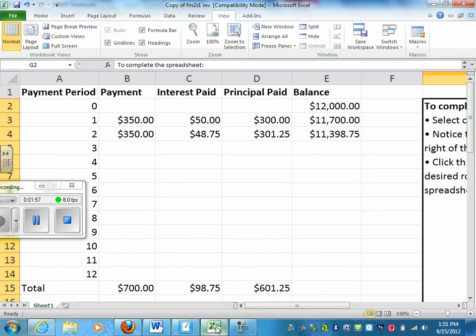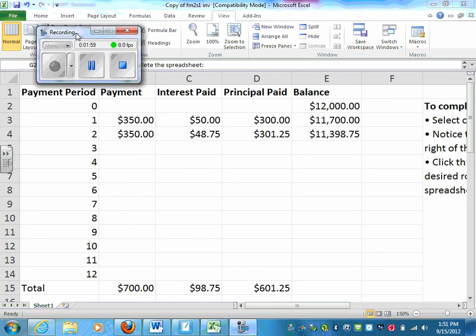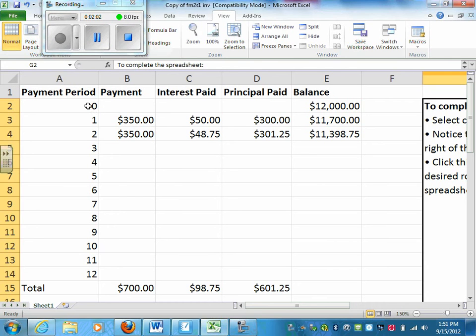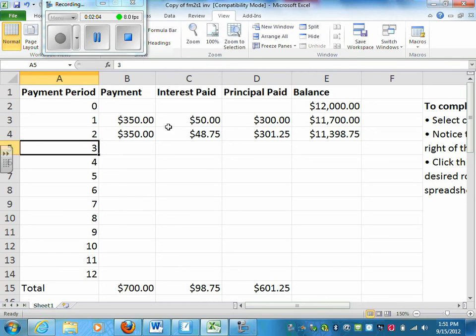So here we have a spreadsheet set up. Move a couple of things out of the way. Okay, so his payment period, that's 0 months, 1 month, and so on. His payments, we just entered in his 350. His interest is going to be E2, so E2 is this, times 5% for 12 months. His principal paid is B3, this amount minus the interest, that's a formula. And here we go, your previous balance minus what was paid here. Okay, and those formulas continue on.